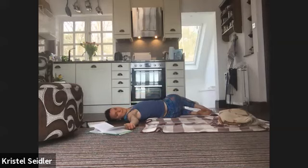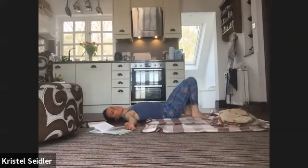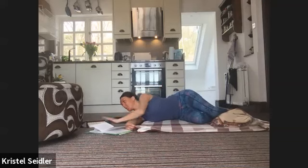And then rest in that position for a breath or two. One more breath. Push into the soles of the feet. Watch the knees come up and then very gently come back down. Do you need to move on your mat here?